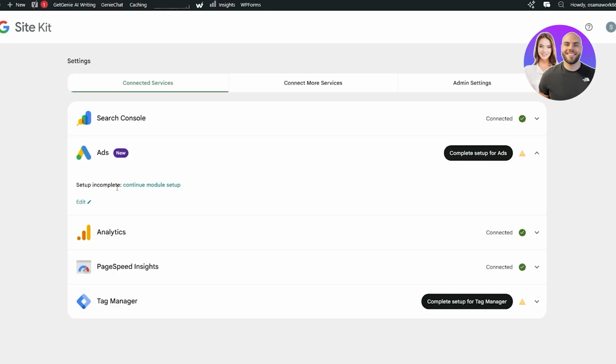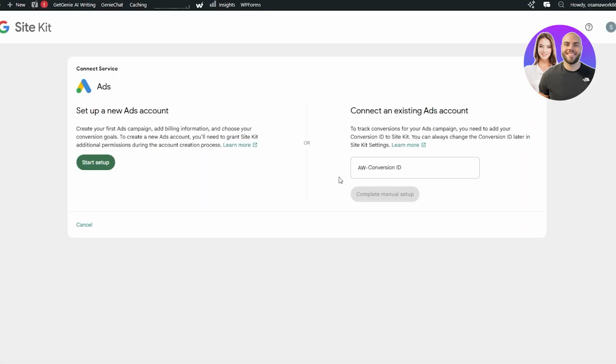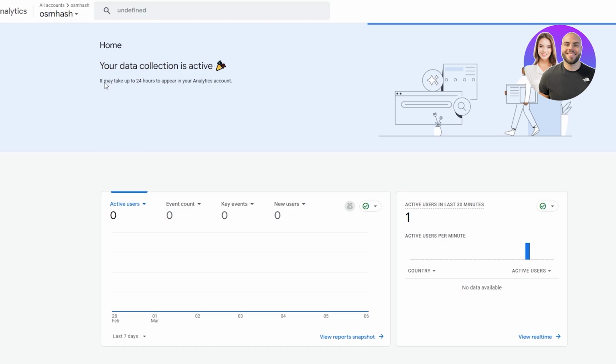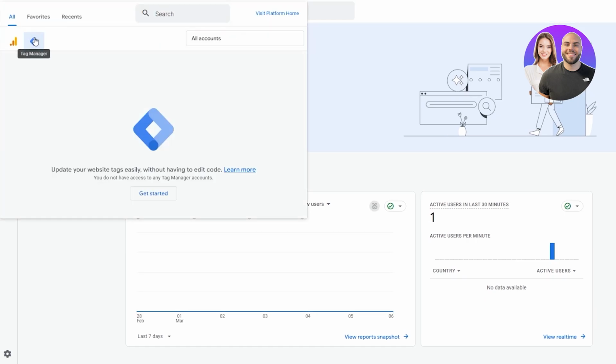So yeah, all of our Google settings are complete pretty much. We do need to set this up though. So we'll go with the module setup. See if maybe we have any conversion ID. Let's see. If I have any, it should be available in the Analytics section right here. So if I click over here, well, nothing over there. Well, let me go back actually. So here is the tag, right?